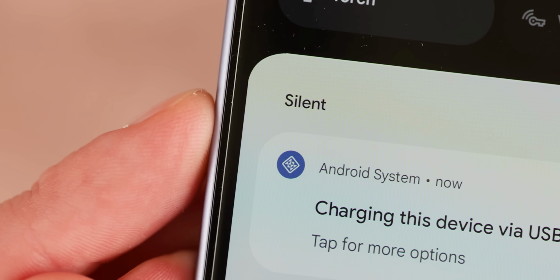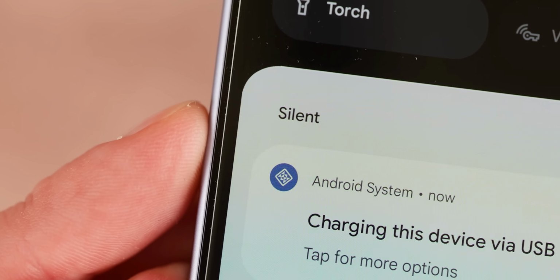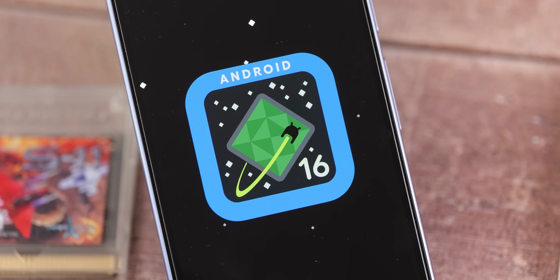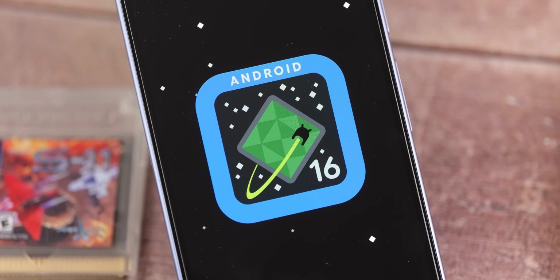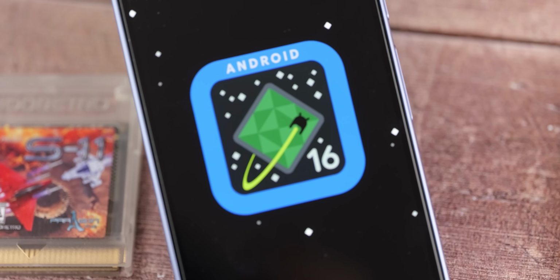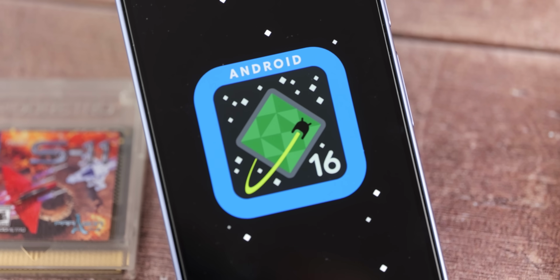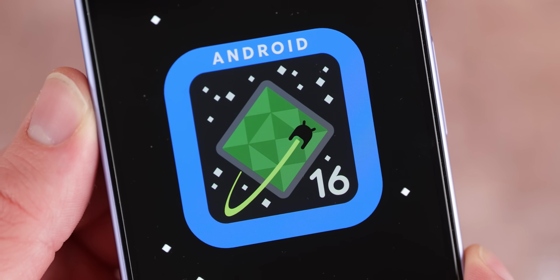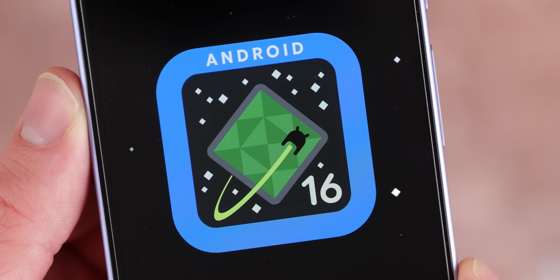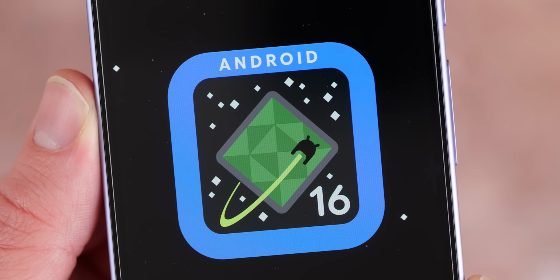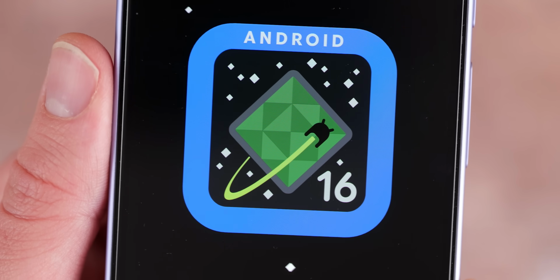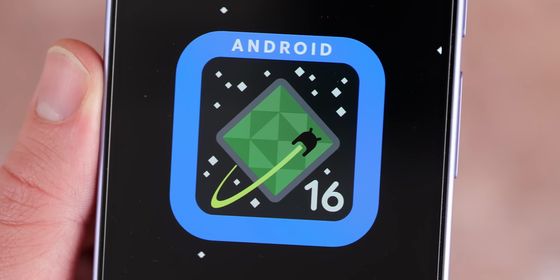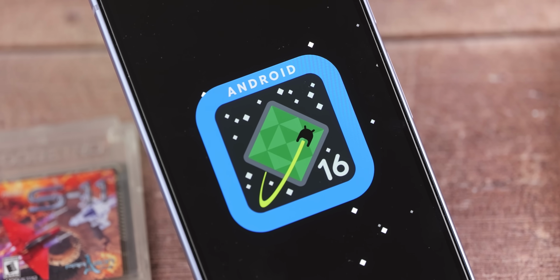On top of that, there is the updated Android 16 logo, which is found in settings. This sticks to that NASA style patch that we've come to know and love over the past few years, but I do think it also fuses in that baklava glyph into a sort of little planet with that bug droid spaceman orbiting this baklava planet. It's also a larger square this time around to take up more of your screen, and it features Android and 16 quite prominently. Yeah, new icon, it's always nice to see, but we've seen this a lot already during the beta phase and now here in the stable release.